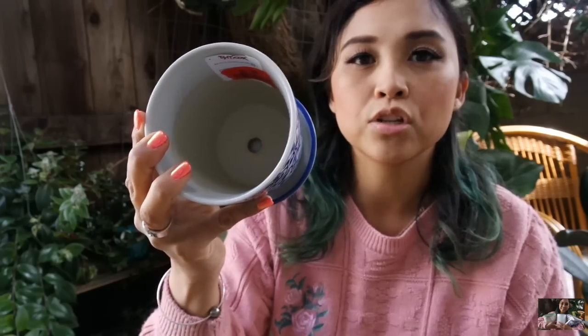I want to talk about three planters I picked up at my local TJ Maxx in Santa Monica by the Promenade. I already have this style of planter, but it was so inexpensive and I got a dollar off because of a small chip — if I face it the other way, you can't see it. For $3 with the discount, I wanted another one. There's a drainage hole in here and I can't wait to put a little houseplant in it, maybe some spider cuttings that are propagating in my bathroom.